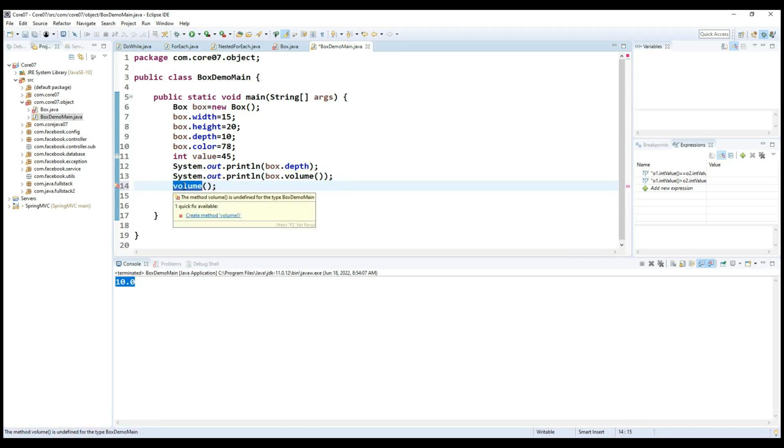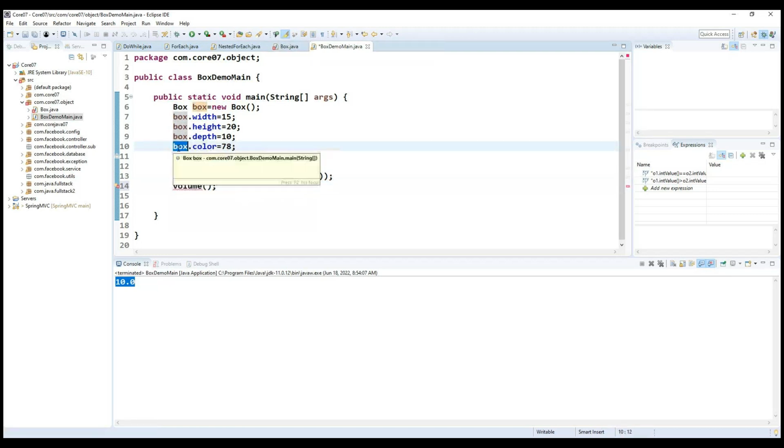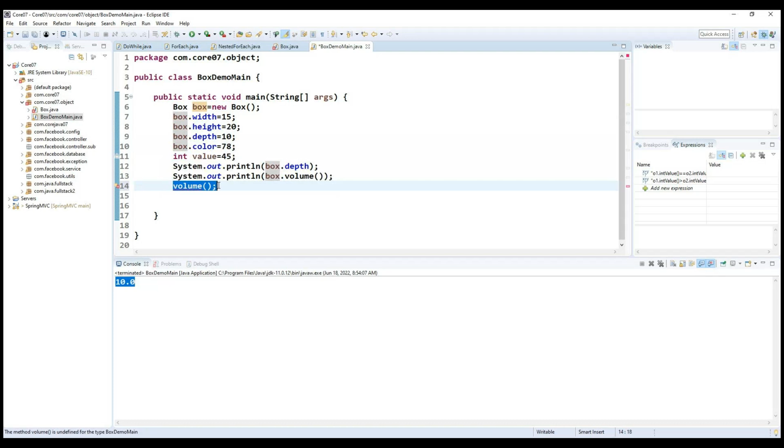Because of where this value method is defined. If we are not having this particular reference here, it cannot understand from where this method is declared and how it can identify it. But how are we declaring it? Box is basically a reference of this particular class here, and a dot. The dot is basically trying to make the relation between this particular box and the value method.